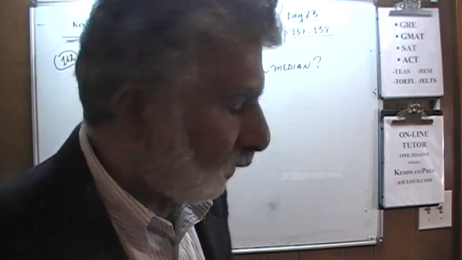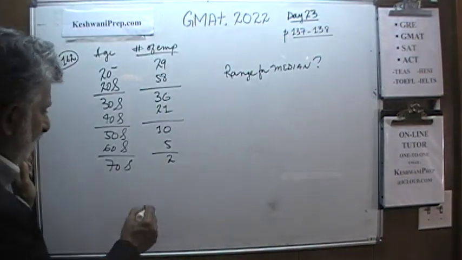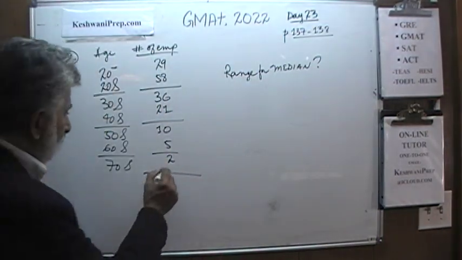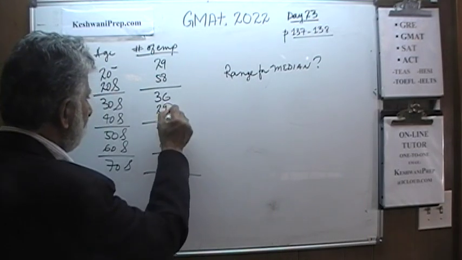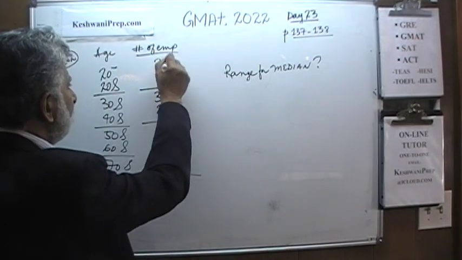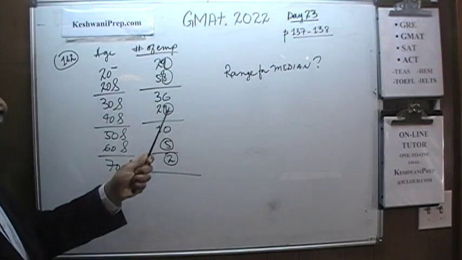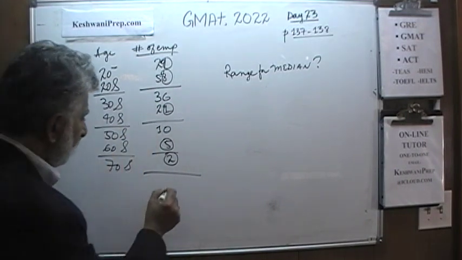Before we can worry about what the middle number is, we have to know how many people are there total, which is right here. Let's find it out, shall we? So here we have 2 plus 5 is 7, 7 plus 1 is 8, 8 plus 8 is 16, 16 plus 8 is 24, 24 plus 1 is 25, 25 plus 6 is 31.